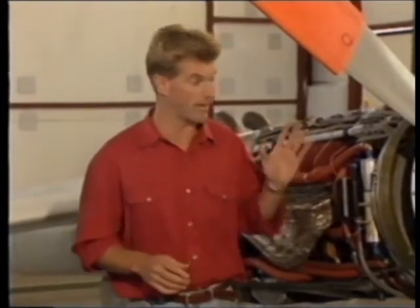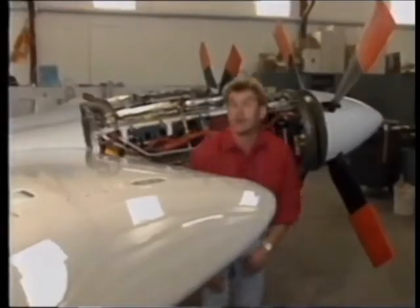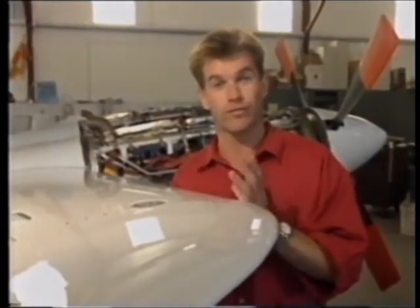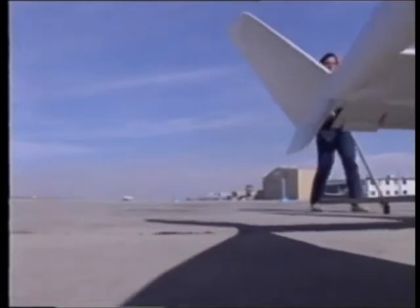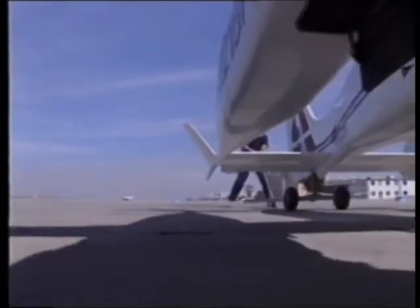When speed is the single objective, power and weight are the primary considerations. The Pond Racer has two high-performance 3.2-litre V6 engines mounted in the booms, and is constructed largely from graphite composite material. To save on space, the aircraft has what's called a wet wing — all 400 litres of methanol fuel are stored from tip to tip inside it. When much of the plane itself is the fuel tank, safety is paramount.